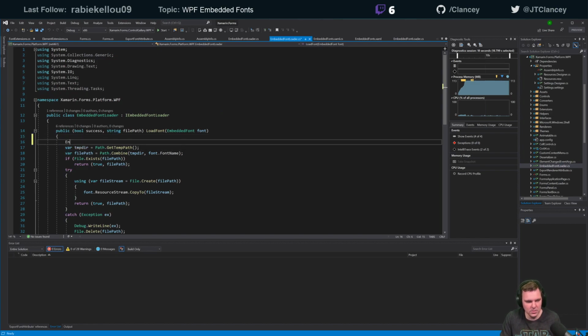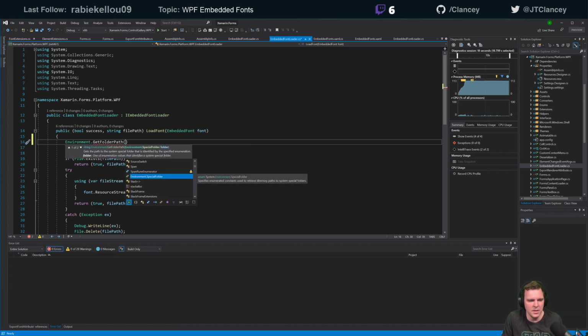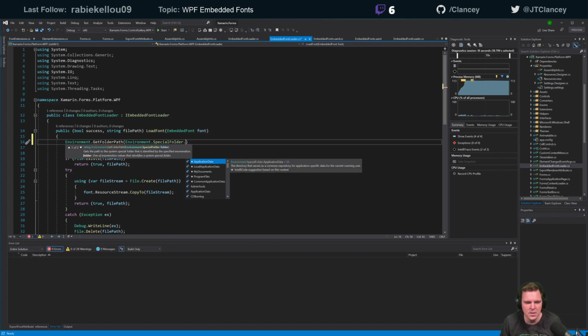Let's not do that. We're going to use the environment dot, what's the get... I can never remember what these are. There's a user folder. This is it. And then environment.special folder .app data.